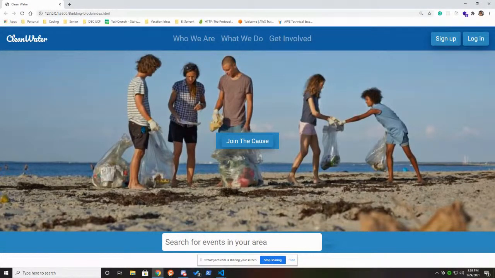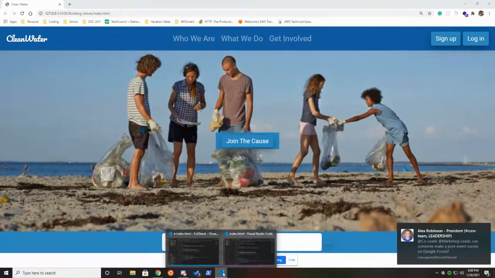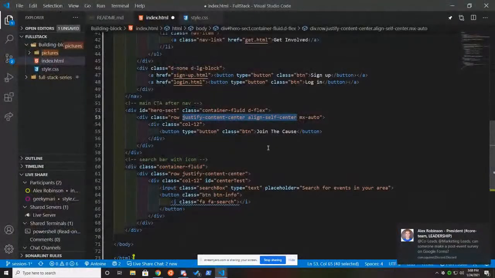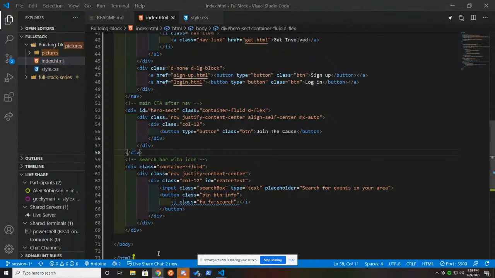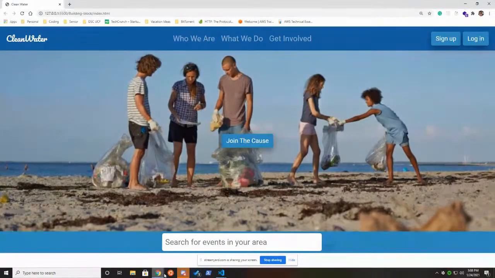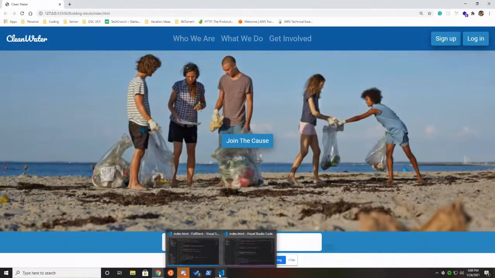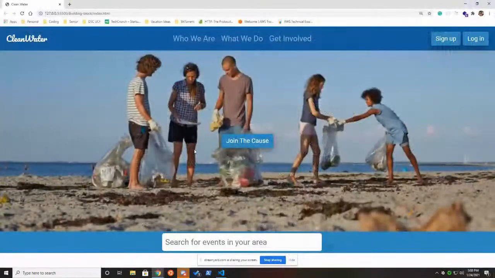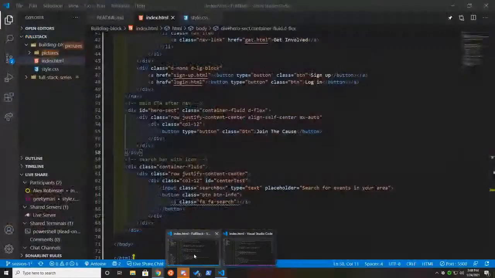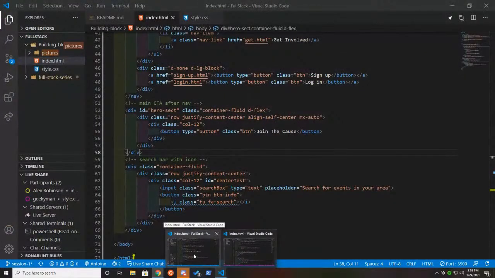Why is it still showing that? Because we need to modify the CSS for the button. If you want, go ahead and take over. Just let them know what you did. Go ahead. Is it the building block one?